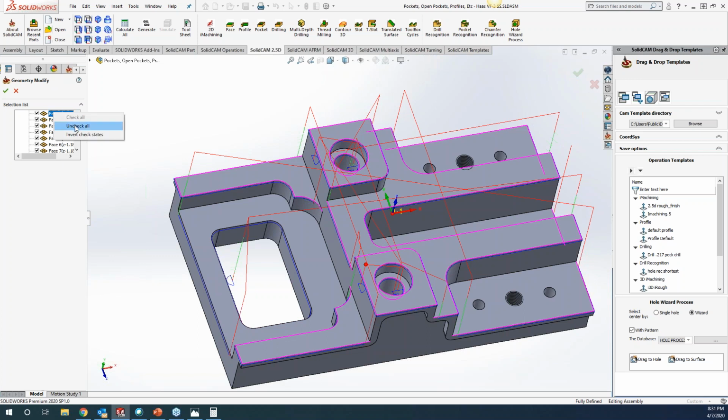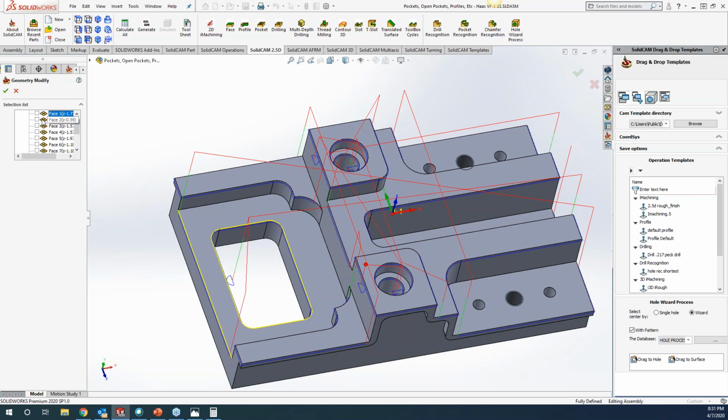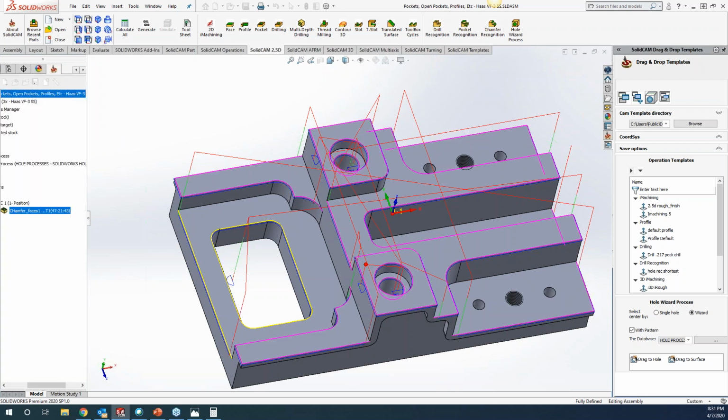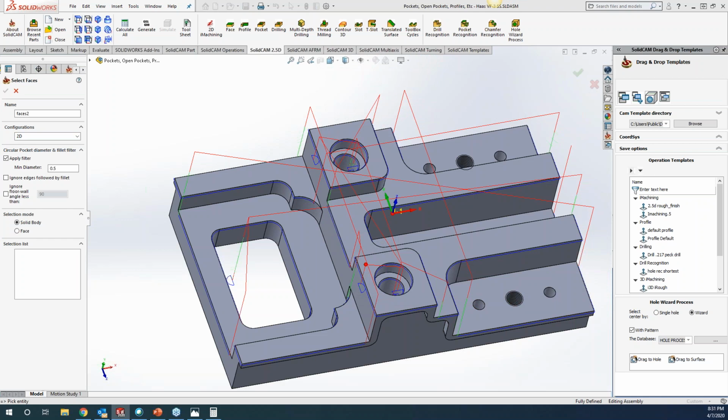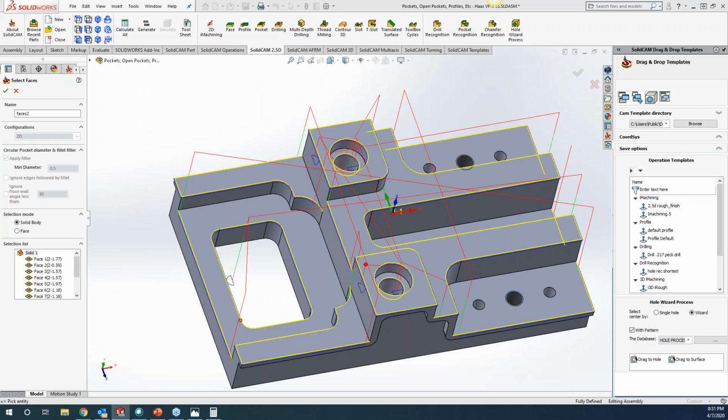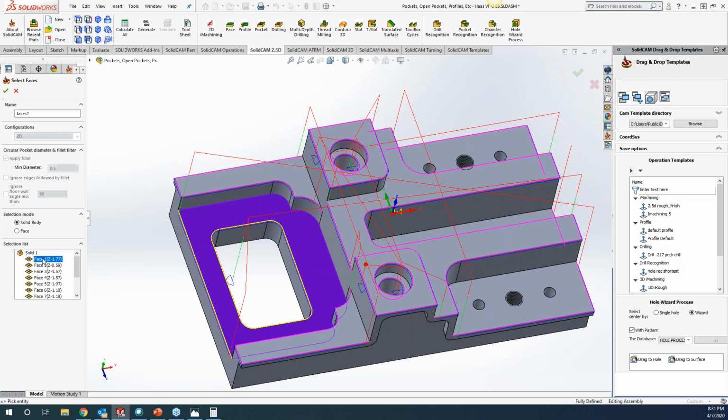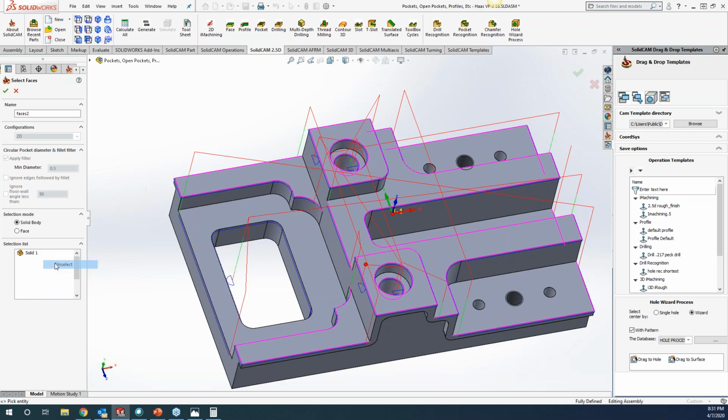So if I go ahead and I can't uncheck. All right, let's cop out of here real quick. Do new. Grab our entire solid body. And this space I want to unselect.